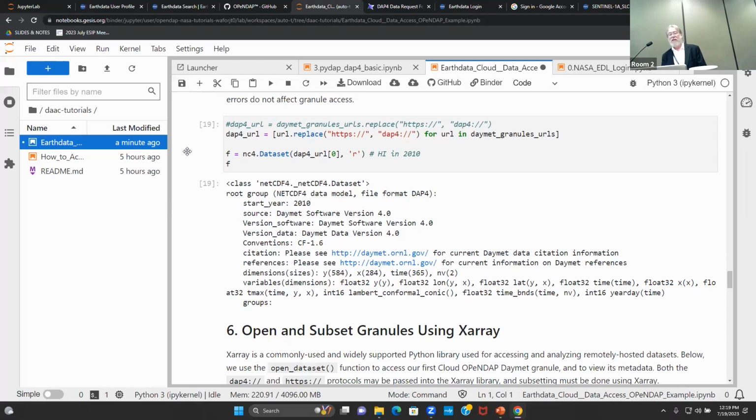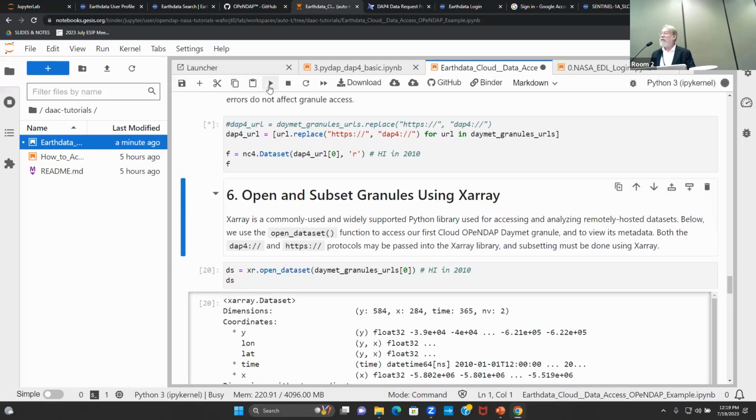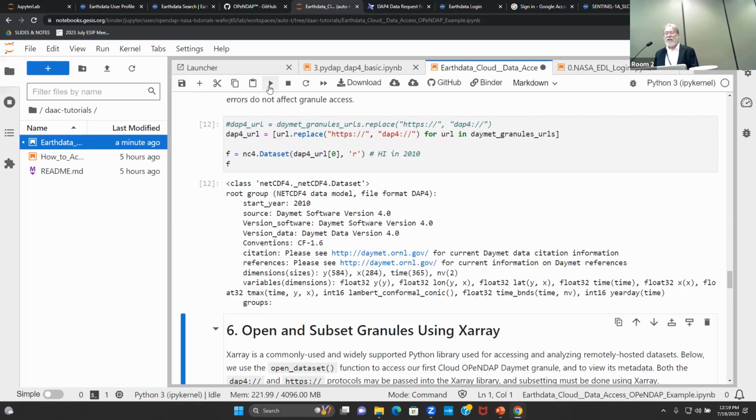And this is the part in this show when we actually get some data. This is Xarray doing these operations now, and Xarray is going to do a lot more work than PyDAP did. PyDAP just moved the bytes over, okay? And then we had to fiddle with them. Xarray knows that these data are in CF 1.6.